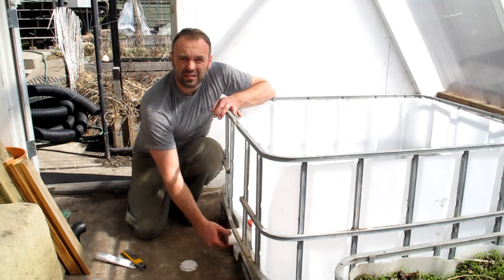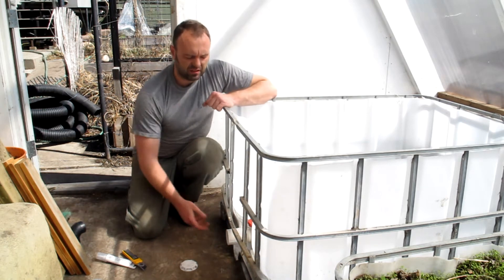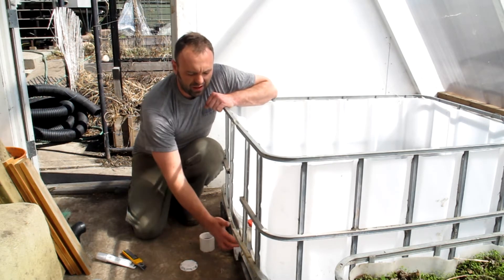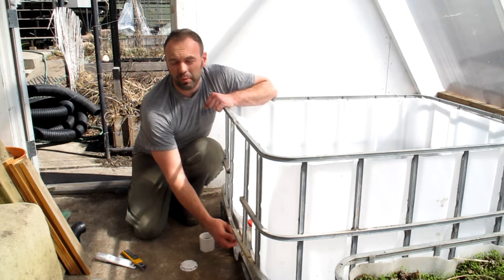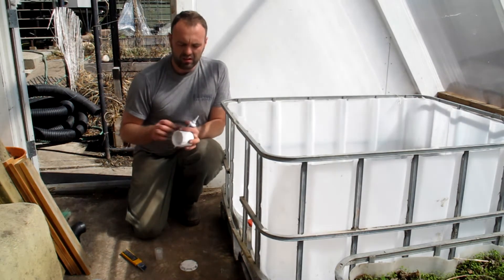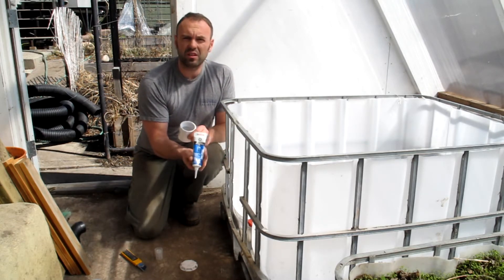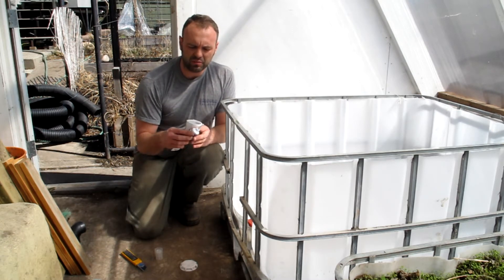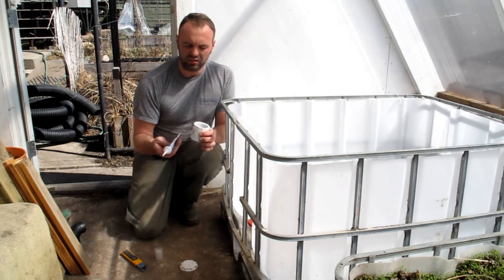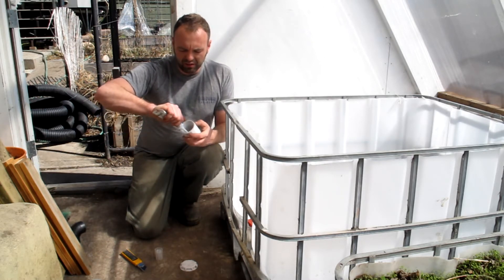What I've noticed with these threads on these tanks is that they're not super high quality. In order to compensate for that, I don't want my valve leaking down here because the threads aren't great, so one way to get around that is to just put a little bit of silicone on the inside of your fitting. I'm a big fan of these small silicone tubes — you pay a little bit more for them, but for small jobs you don't have to throw an entire tube of silicone away afterwards. I'll just use a little bit for this job, put the lid back on, and it'll be great a year from now. So I'm just going to put a little bit of silicone on the threads on the inside.